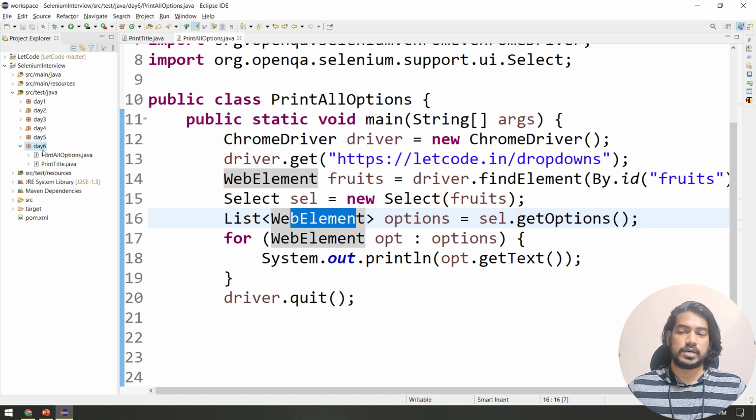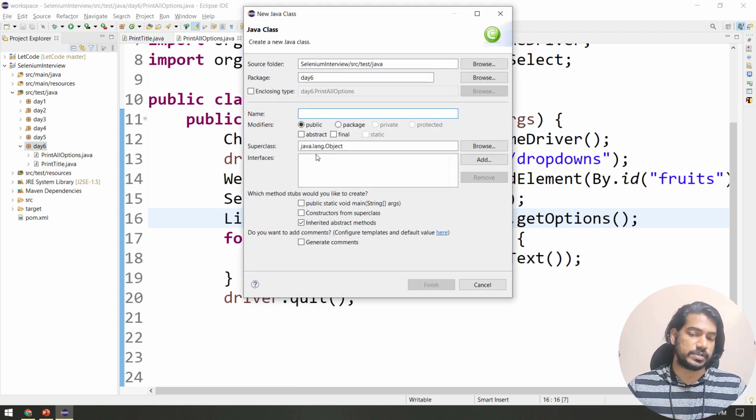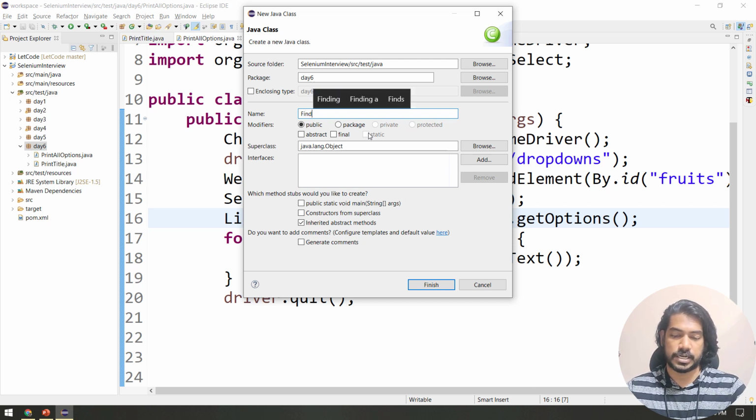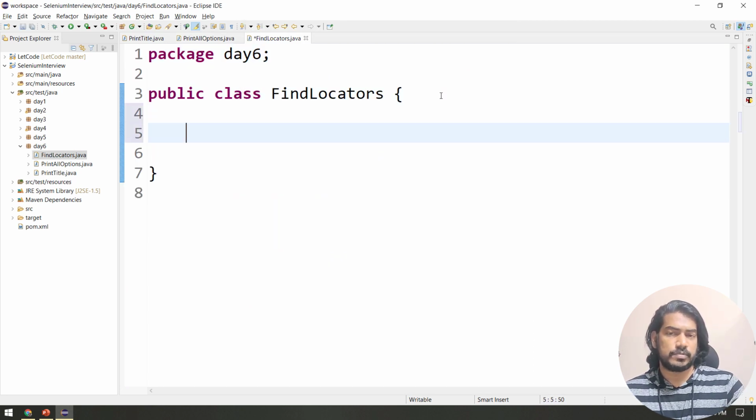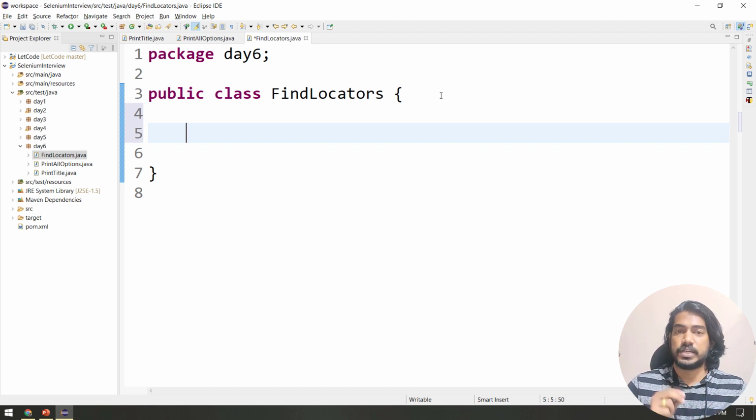So what I'm going to do, of course I do not have the entire framework to give you a demo. So I will just create one class and I will just show you one function. Okay, let's assume that I'll just name this find locators, something like that. Okay, so just a class name. And here within this I'm going to create a function to find the elements. Basically we don't use driver dot find elements to find the element at the framework level. Of course we use that internally, but we just wrap it within a method for easy access.